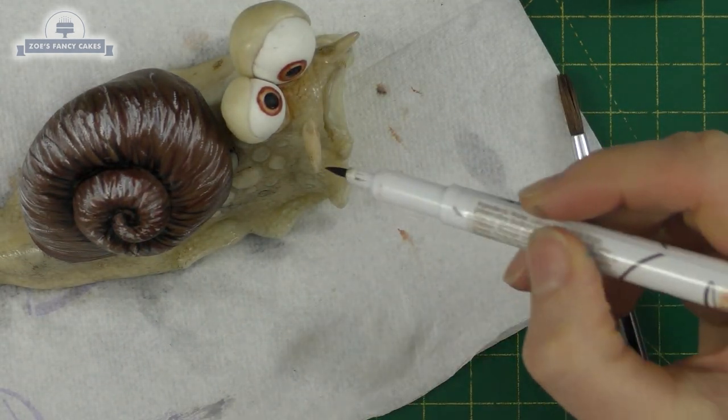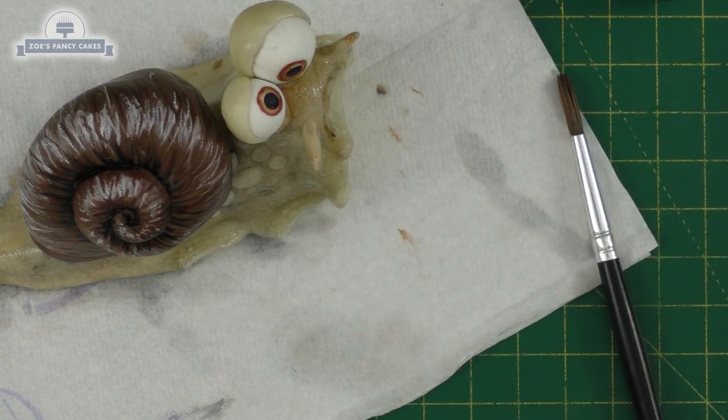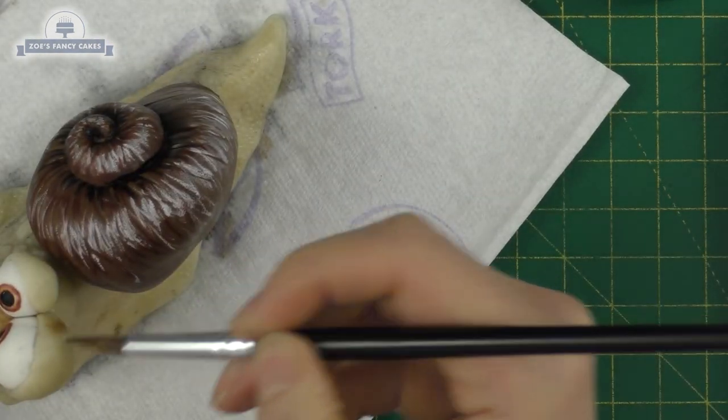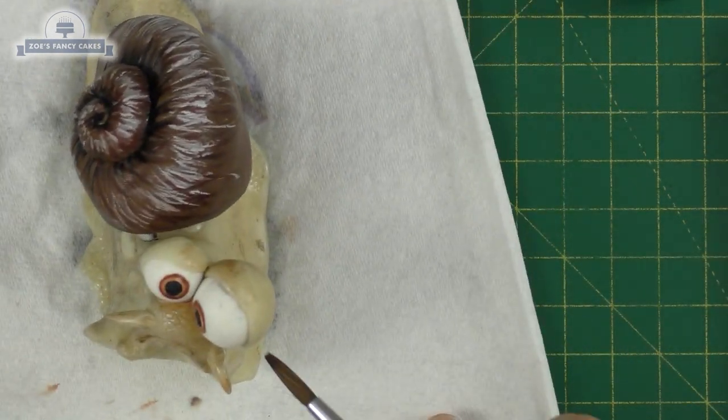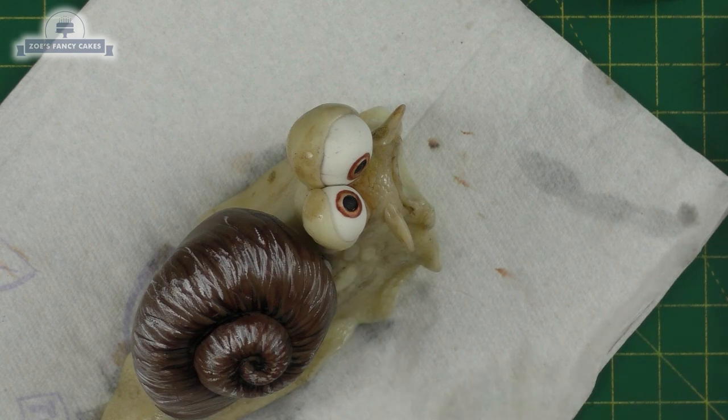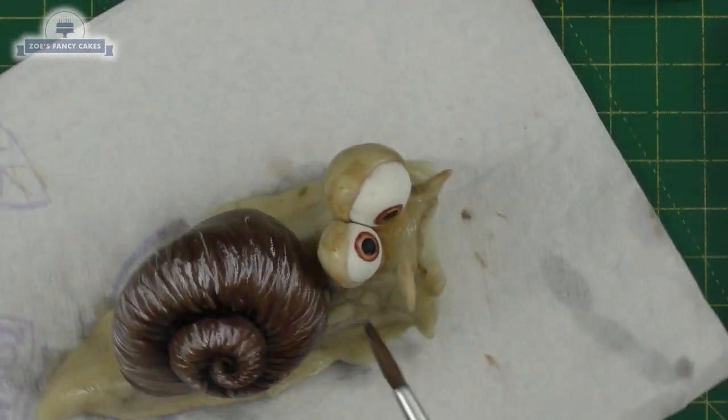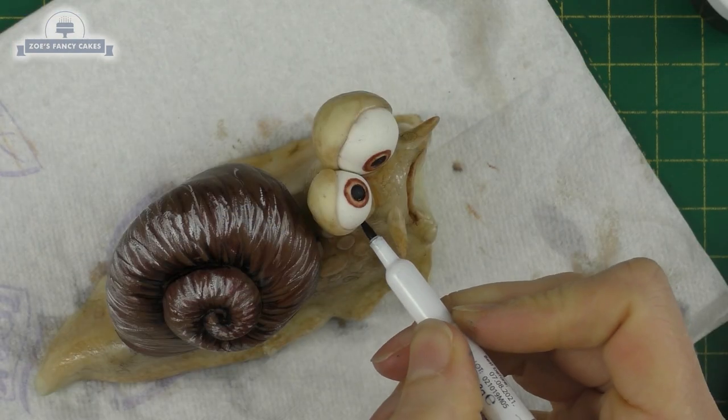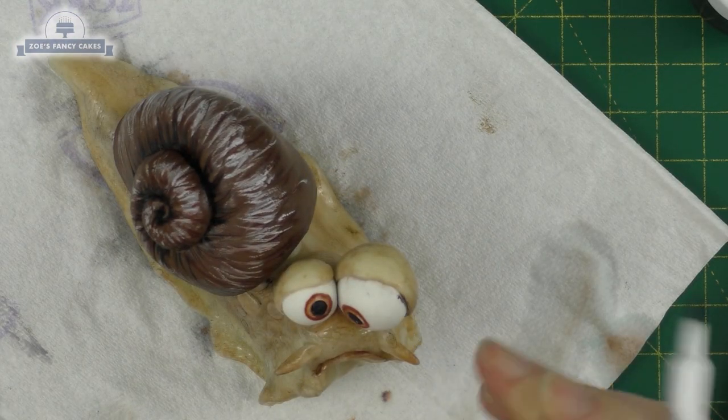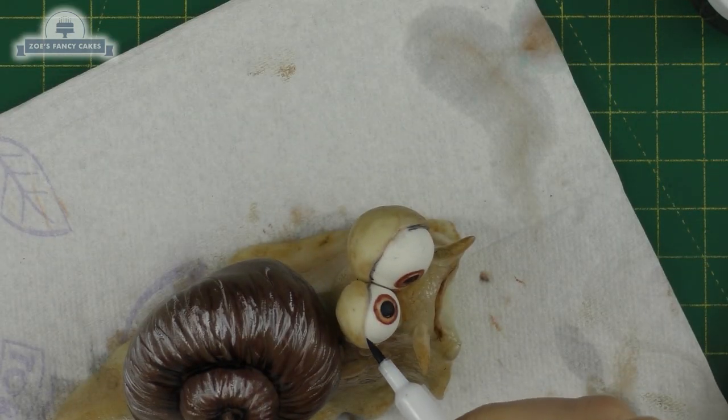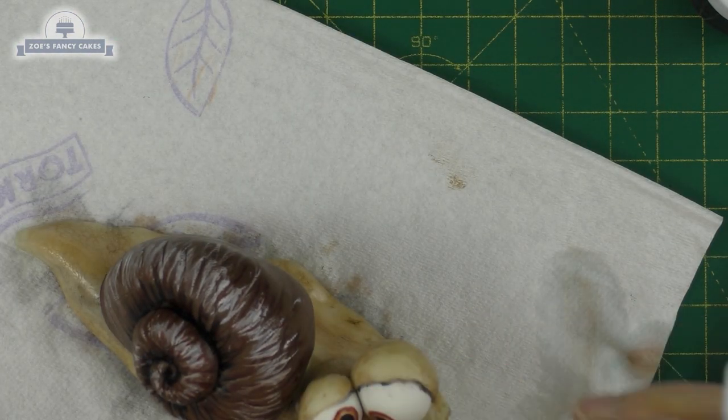And in the mouth. And then I'm going back to my powdered color mixed with dipping solution to just add a bit more color to my eyelids. And I think I might add a little bit more brown to the body as well. So just repeating what we did with the black but in brown. And then I'm going to use my black pen and just try and go lightly over the edge, just the very edge of that eyelid. A little bit untidy there. I should have really made sure the modeling chocolate was nice and straight on the edge of the eye when I was doing that.